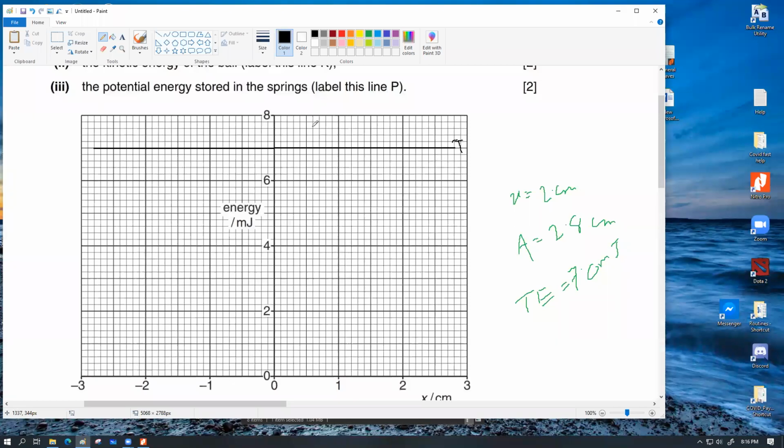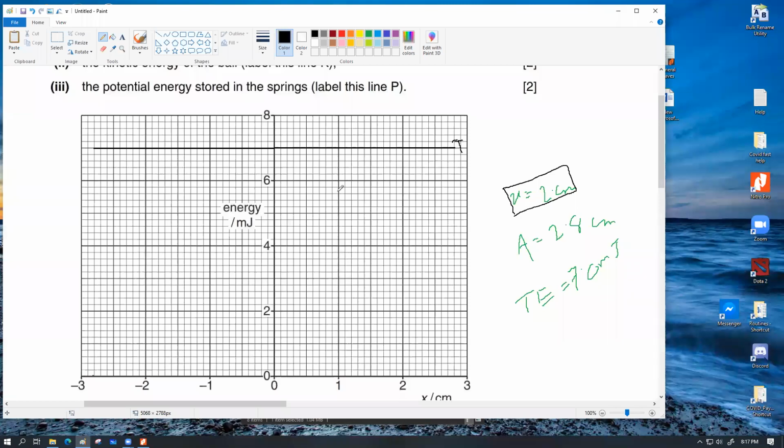And then for the kinetic energy graph and the potential energy graph, we have to draw a curve. Now the potential energy graph curve is going to look like this, and the kinetic energy graph is going to look like this, which we know the shapes. But the important point is that we have to take care of this point as well. We have just calculated that the value where the two of these energies become exactly equal to each other is 2 centimeters. So these graphs might as well start from here and pass through over here, but we would have an intercept exactly over here. So this much was 7 joule. So how many divisions is this? Vertically, how many divisions is this?